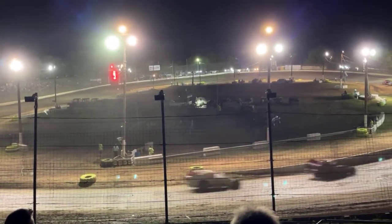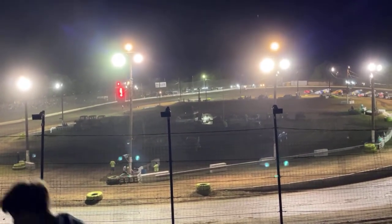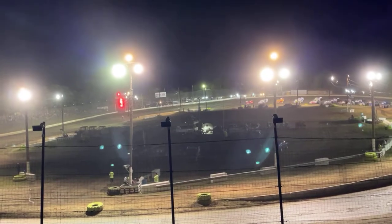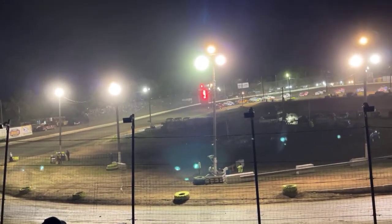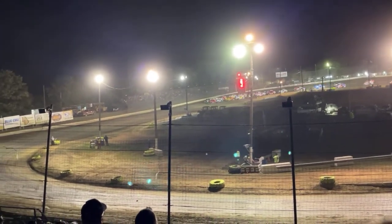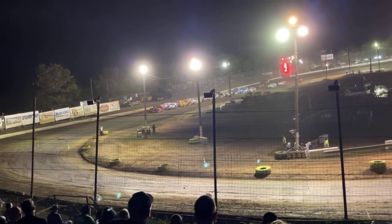Lights are out. I see a car moving in the back of the pits there. It's the 88 of Strunk. Strunk coming back out. Strunk in the chute. And he will be rejoining at the back of the field here on lap 8. Strunk coming back out. No Howard.